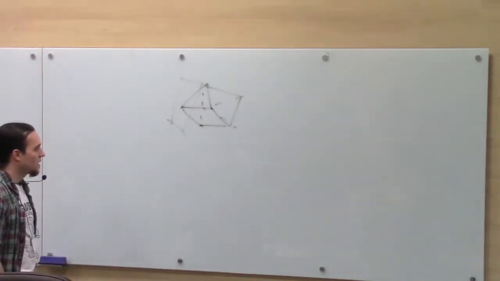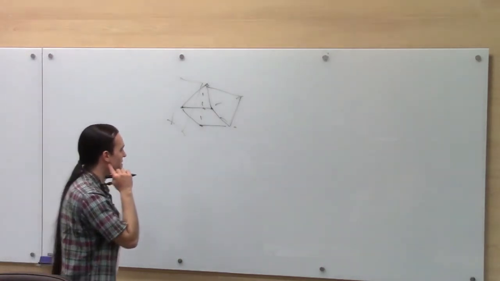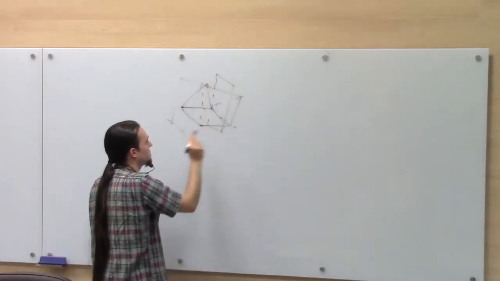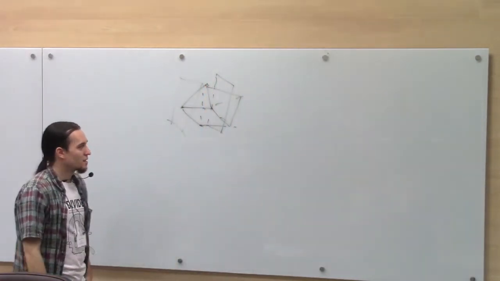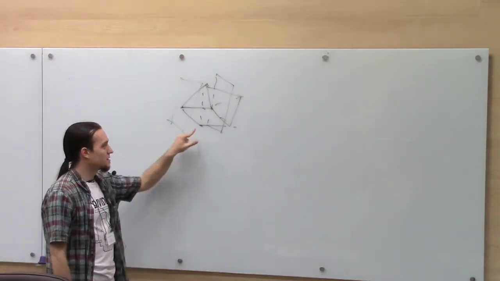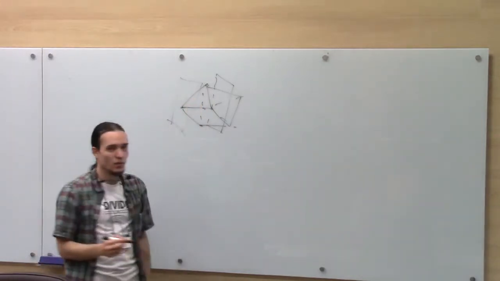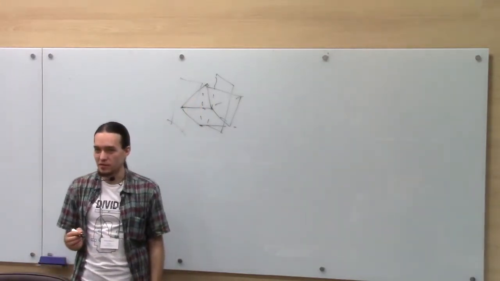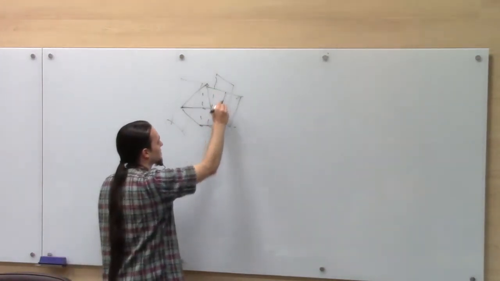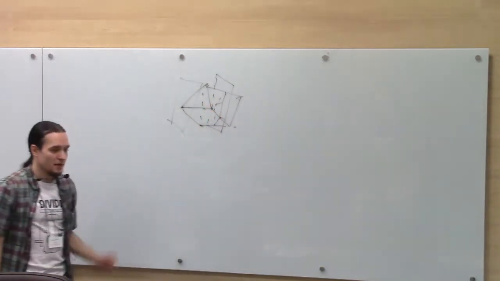So okay, how do we solve this problem? Okay, let's consider a cut with a plane here. So if the body that we have is convex, then if we look at the cross section, then what we will have is a convex polygon, right? That seems about right. Something like this.